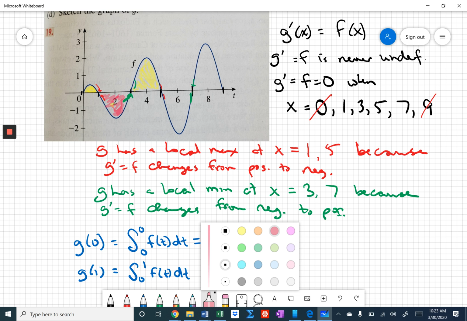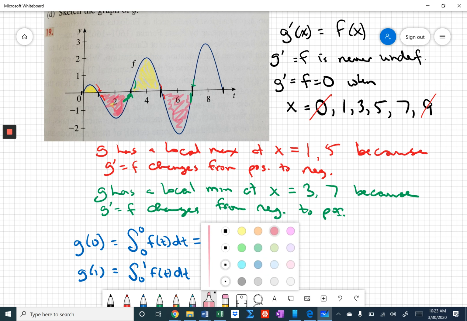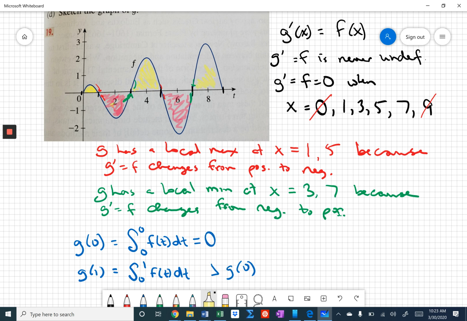And then we continue this argument here. If we go into the next region and look over here, then we're going to subtract a bunch of area from that amount. And then we're going to have to go back and add area back in over here to get g of 9. So again, how do these areas compare? Okay. It's really hard to tell. And I'm not looking at the answers in the back of the book to figure out which one they think is correct. The logic is the most important part here.